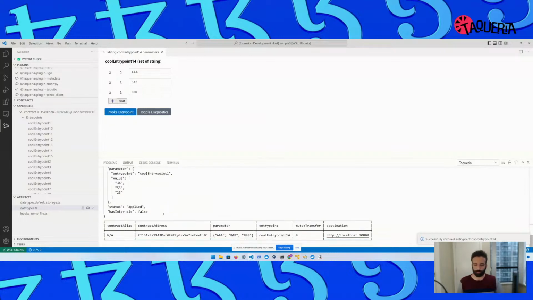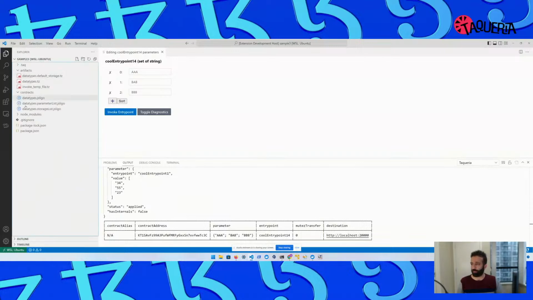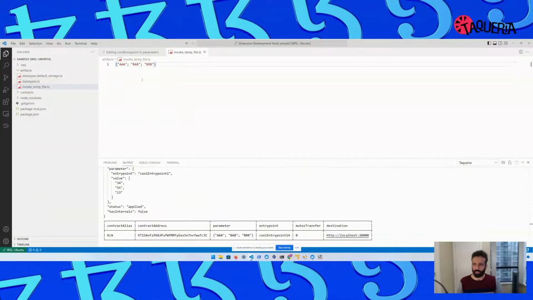Also, one thing to know is that the last invocation creates a file in the artifacts folder, which is the temp file that is used for the invocation. And you can see the Michelson representation of your data in here.